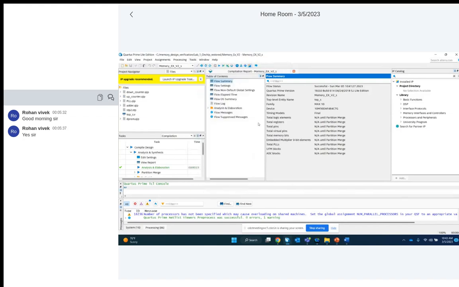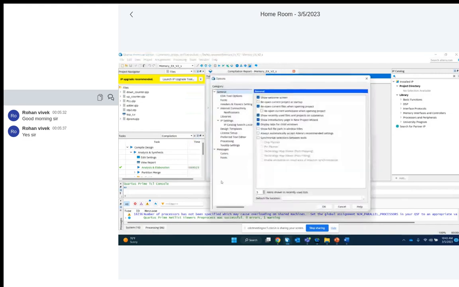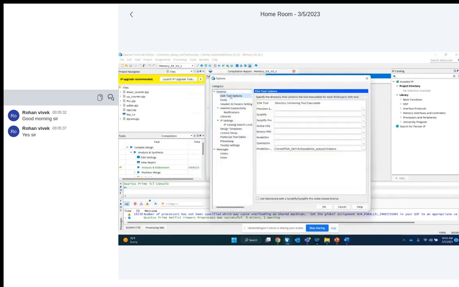Before doing that, what is important is we have to check where the test bench is set. Okay, go to tools and say options. Okay, and then you can click here EDA tool options and check whether the path is set.